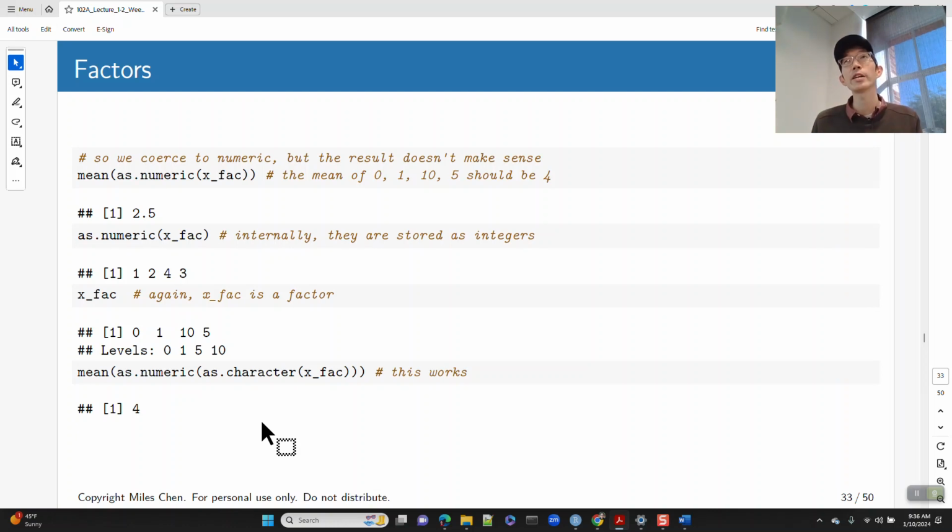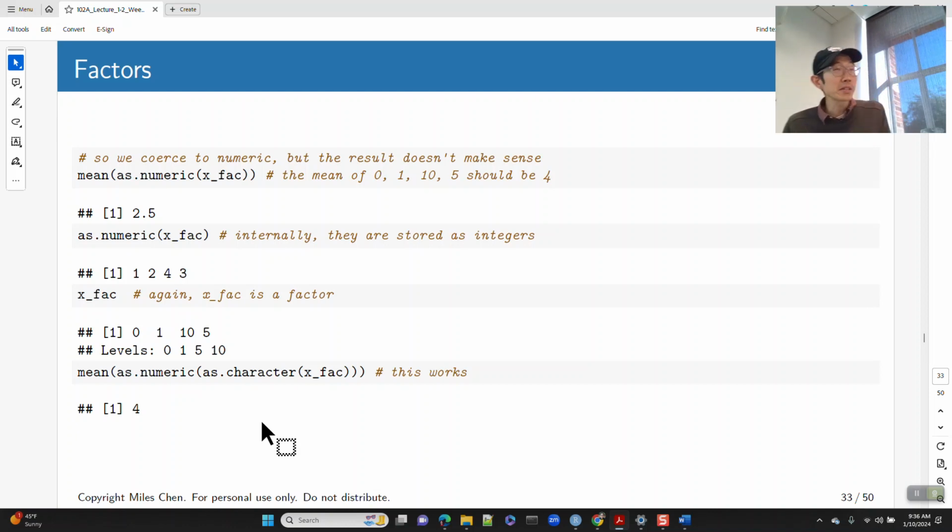So if you have, say, an area code, this is how you can tell if something is a numeric variable or not. You ask, does it make sense for me to compare two numbers? And does it make sense to take the average? If somebody is age 18 and someone is age 20, you can make a comparison. You could say this 20-year-old is 2 years older than the 18-year-old. That comparison makes sense. What's the average age of these two people? 18 and 20, the average age is 19.